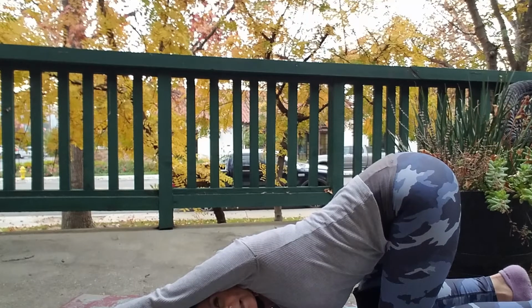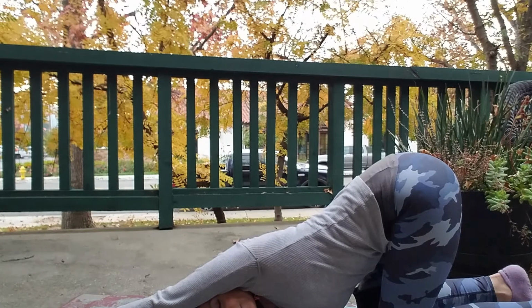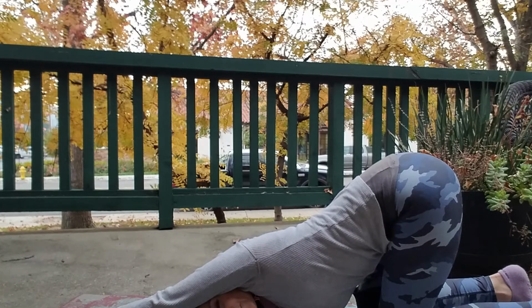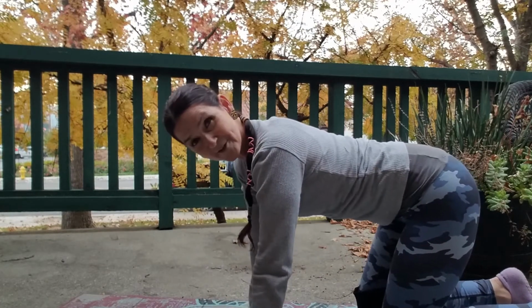Our jaw clenches. Relax your mouth. Relax your lips, your jaw, your facial muscles. Breathe into sides of neck. Inhale, exhale. Just enjoy the stretch. This will be good after sitting at your desk. One more time. Deep inhale, deep exhale. Slowly come up, all fours. Okay, now you're gonna go the other way.